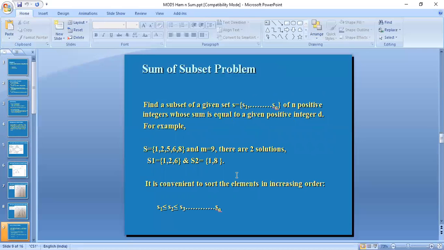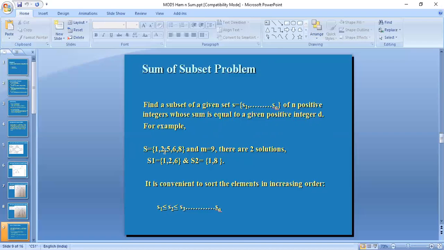So we can create various combinations. Combinations are nothing but the subsets. But always keep in mind that when you are creating the subset, the sum of all the values chosen in the subset should give you a positive integer, which is also mentioned in this problem. You will be given a set of positive integers. It can have n positive integers, and also you will be given an m value. You can see in this example, you are given a set which consists of 5 elements, and also an m value.